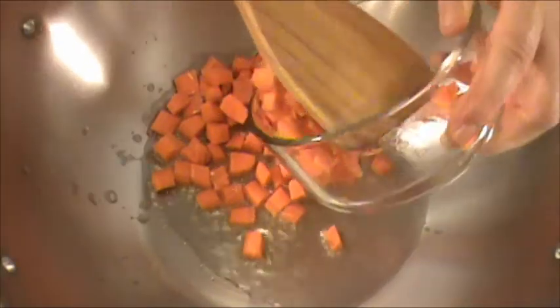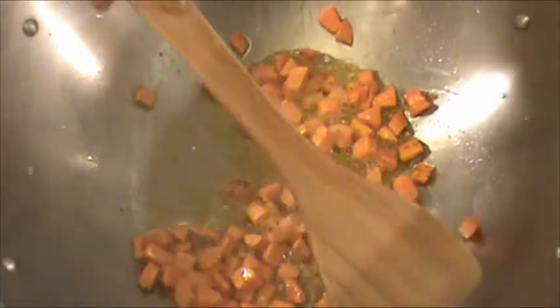It's been a minute. We're going to cook the carrots for 2 minutes until the carrot is slightly soft. It's been 2 minutes. The carrot is slightly soft. We're going to cook the shrimp for 1 minute until the color of the shrimp turns pink. It's been a minute. The color of the shrimp turns pink.